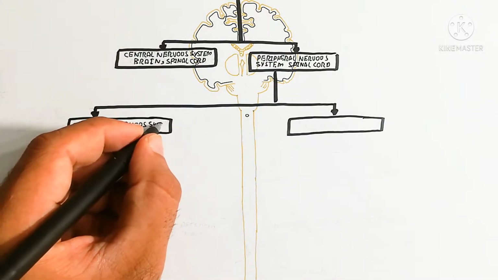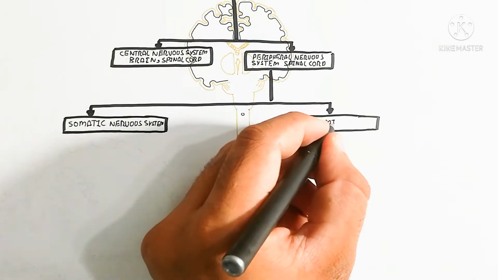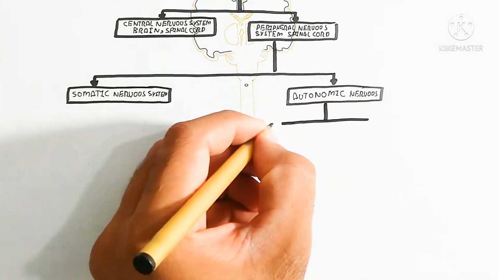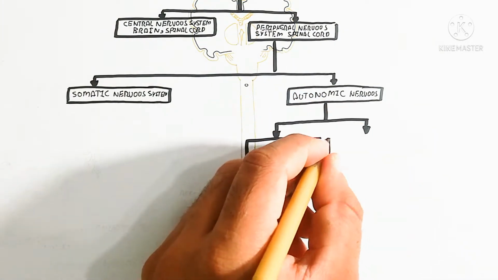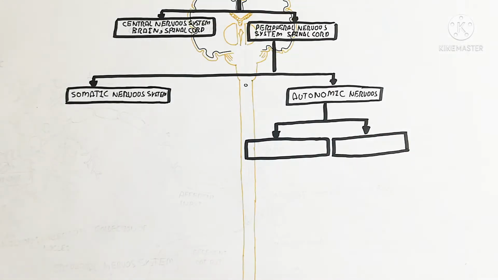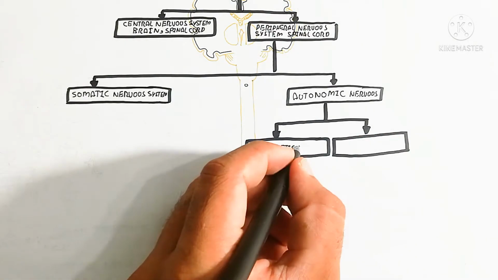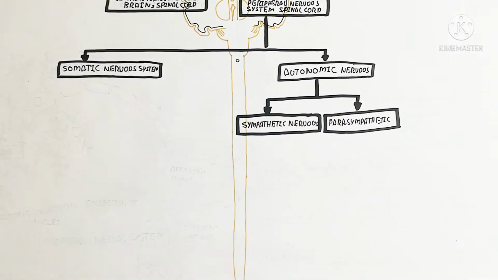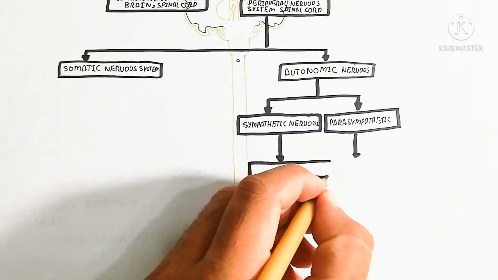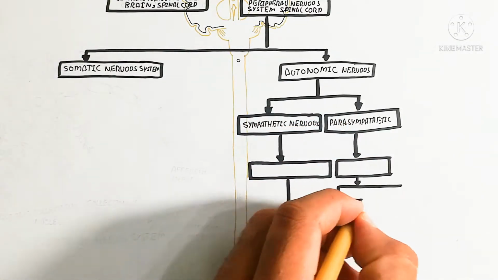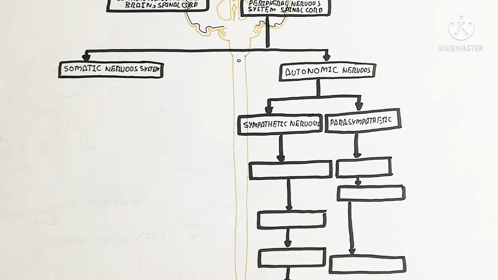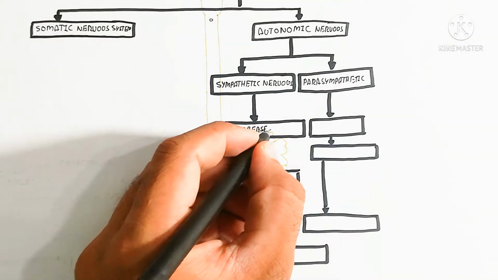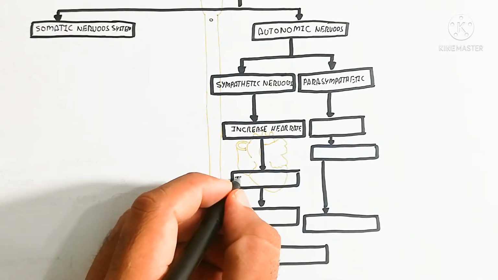This somatic nervous system is basically made up of voluntary control, and it has an afferent division and an efferent division. Afferent means sensory and efferent means the motor division for muscle contraction. The afferent, the sensory, is the sensation of pain as well as the sensation of touch throughout the skin. The autonomic nervous system is made up of the sympathetic nervous system and the parasympathetic nervous system. So here we will cover both.